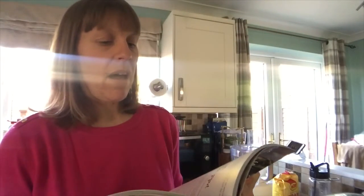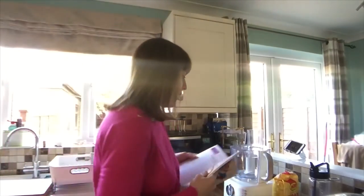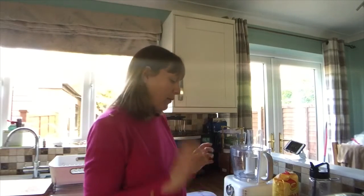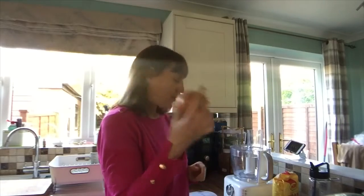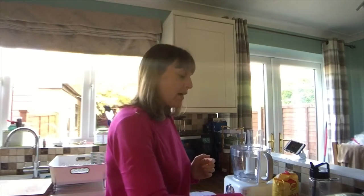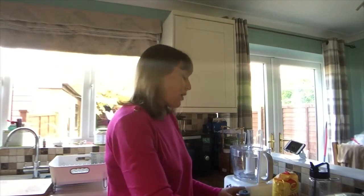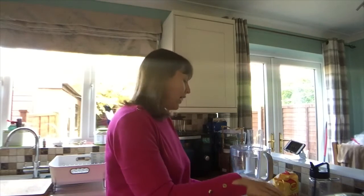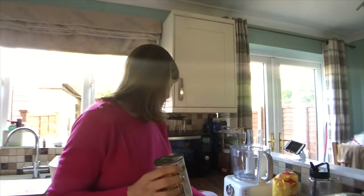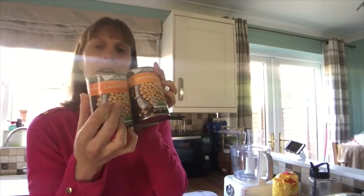So you need to preheat your oven to 220 degrees or fan 200 or gas mark 7. What you'll need for this recipe is some kind of food processor or hand blender, a medium onion, 4 garlic cloves. I've just got some lazy garlic, half a small pack of fresh parsley. Again, I had some dried parsley, so that's what I'm going to use. 2 times 400 grams of chickpeas, drained, rinsed and dried. I've just got Morrison's own version.